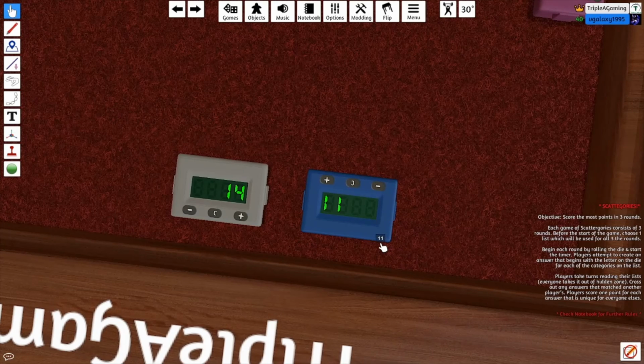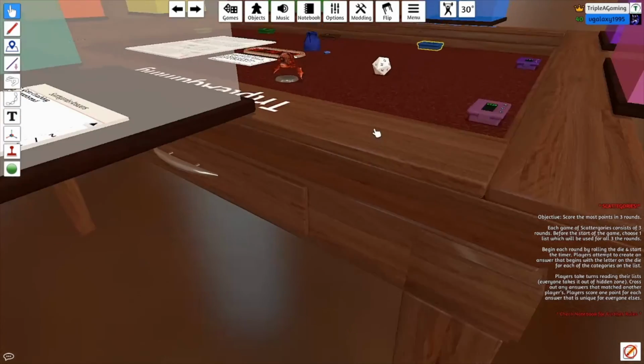Galaxy scored 11 points, where I finished just above with 14. Very close game. Had a lot of fun playing. Thanks for indulging my obsession with Scattergories. And thank you everyone for watching, despite the jankiness of how we did this.